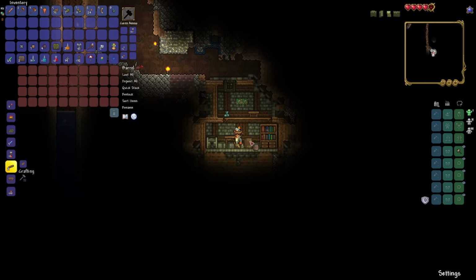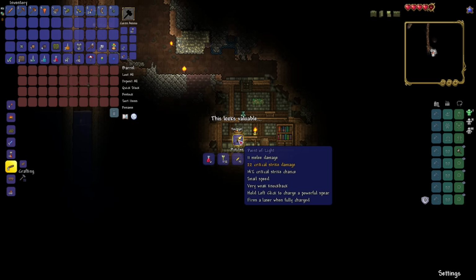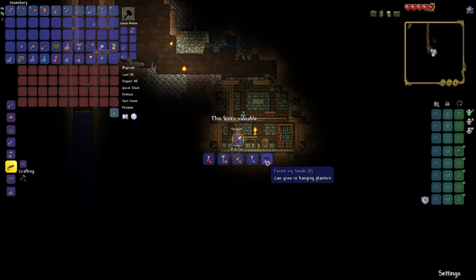This looks valuable. You get Point of Light, 11 melee damage. Hold left click to charge a powerful spear. Fires a laser when fully charged. And then you can pick two of these. So which ones do we go with? Forest Ivy Seeds can grow in hanging planters. Or Spelunker Glow. Wait, I tell you what, no. I'm not mad interested in this. I know that this is modded. I'm going to go these two, and I'll take my weapon.